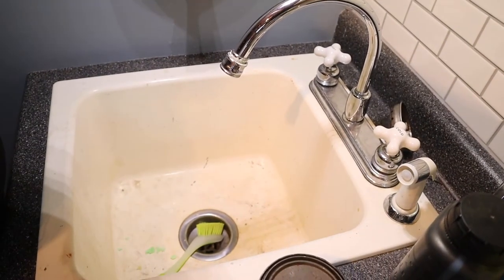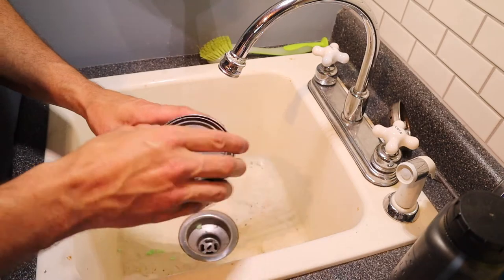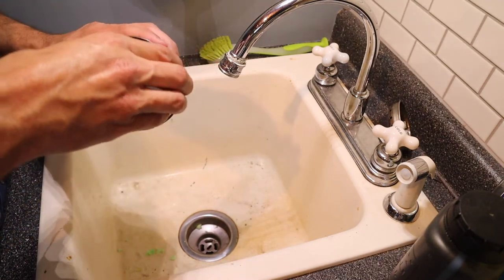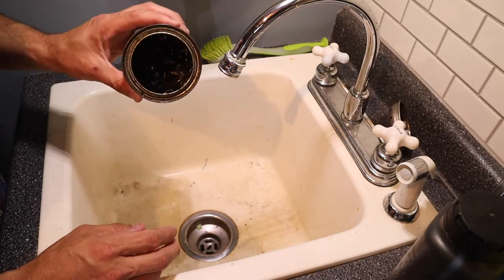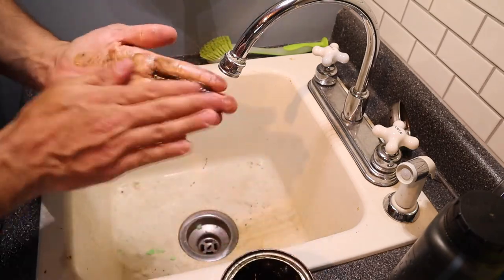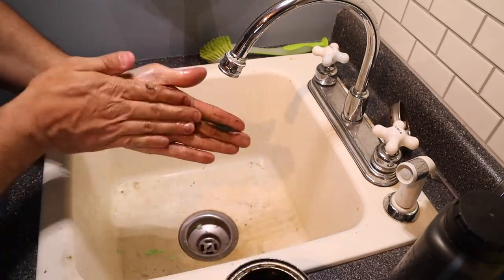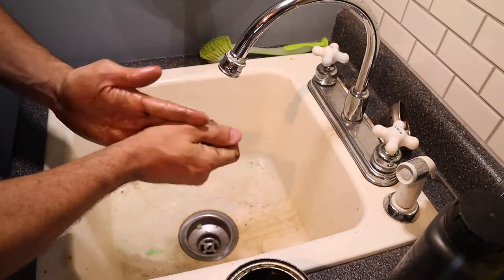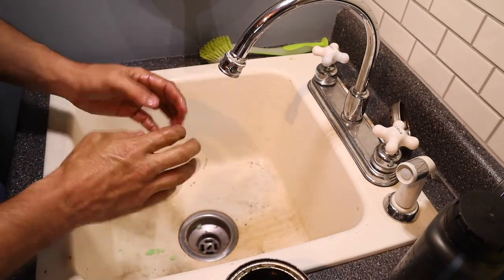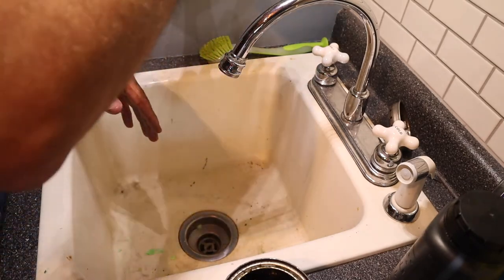We're going to cover our hands in some nasty stuff. Everybody else's videos comparing hand soap love to use bearing grease. Lubriplate is in the film, and there's nothing nastier than some old wheel bearing grease that's been sitting in there for years. Some people just put a big old glob on their hands like in infomercials — completely covered. There's usually a lot more built-up grime and dirt, but let's go ahead and use this.